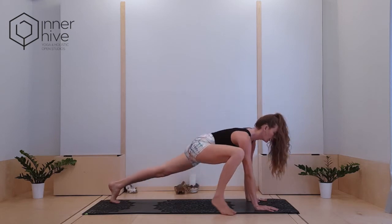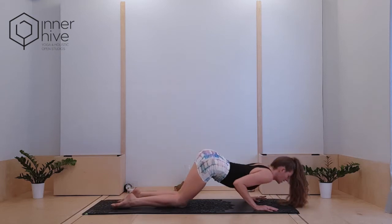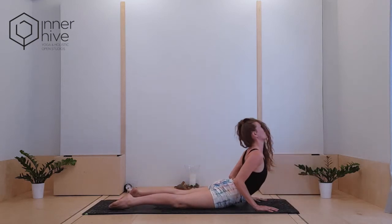Step back into your high plank. Lower down your knees, lower down your chin to the ground. Lower down your chest to the ground, look to the front of the mat. Ripple your body forward into Bhujangasana. Inhale, squeeze your shoulders together at your back.